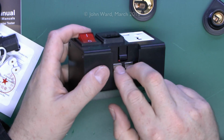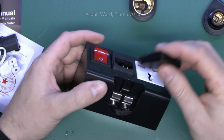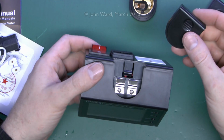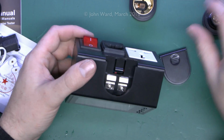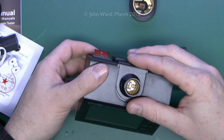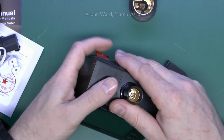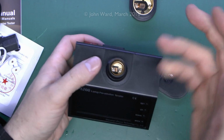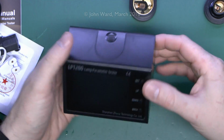Technically, that's not a good feature, and neither is that, but the fact is this was all shown prior to it being purchased, so I knew perfectly well what kind of things it would be supplied with. So although there may be some people who wish to complain and get all upset over that, the fact of the matter is that that's what it comes with, and that's what it was shown as having. And of course, in theory, you could poke your finger in there and kill yourself as well, but let's face it, you have to be pretty stupid to go down that road.